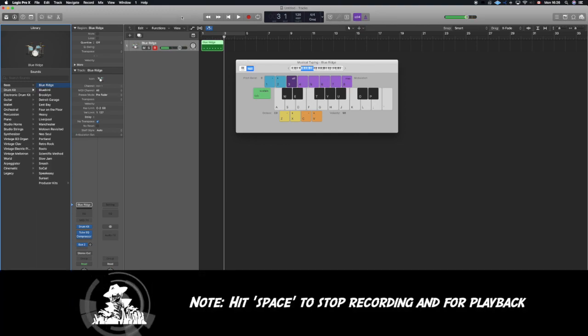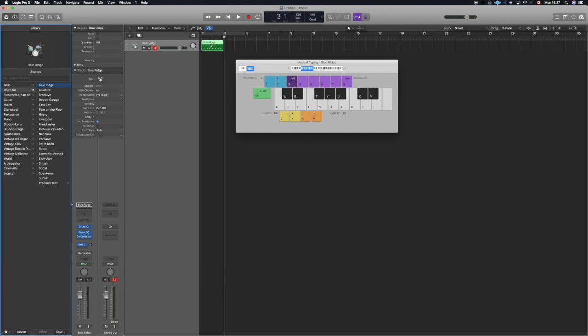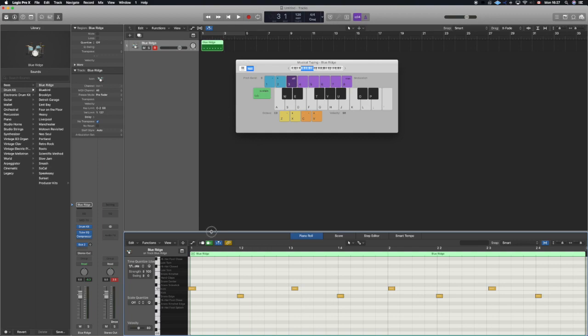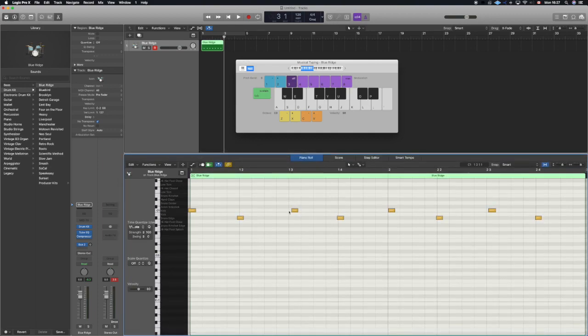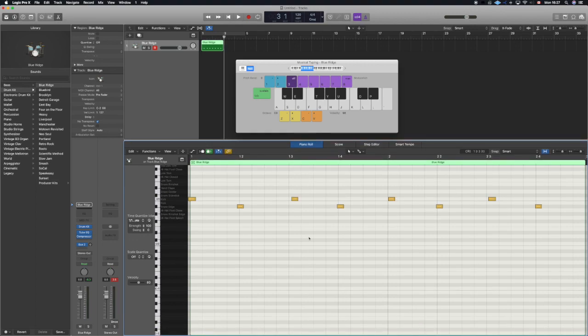Okay, and there you go. We have generated some MIDI notes here, as you can see in the track. Now we want to take a closer look at them and be able to manipulate them. So we're going to open up the editor, which is usually this scissor feature here, and you will see the notes we have created. Now you will notice on some of the beats, I did not come as close to the beat as I want to.